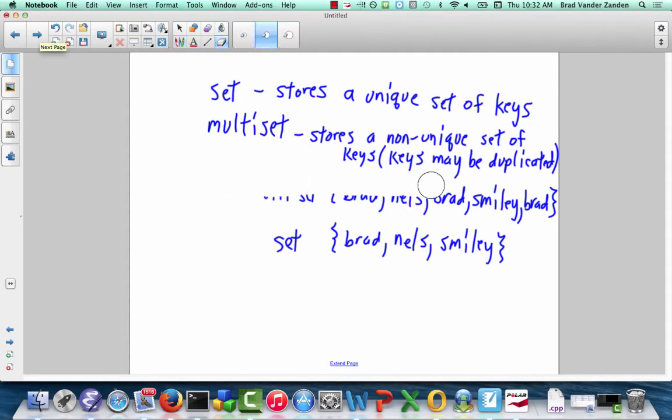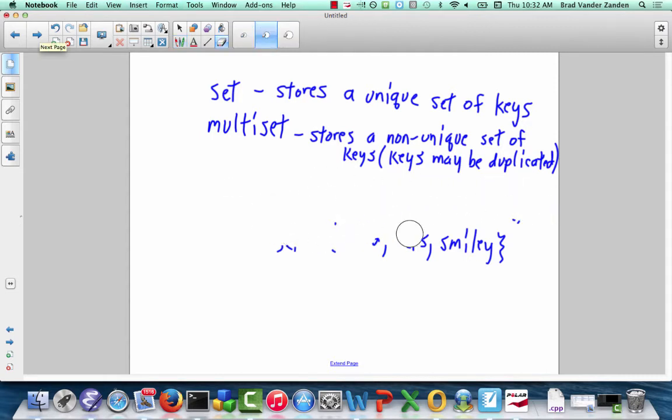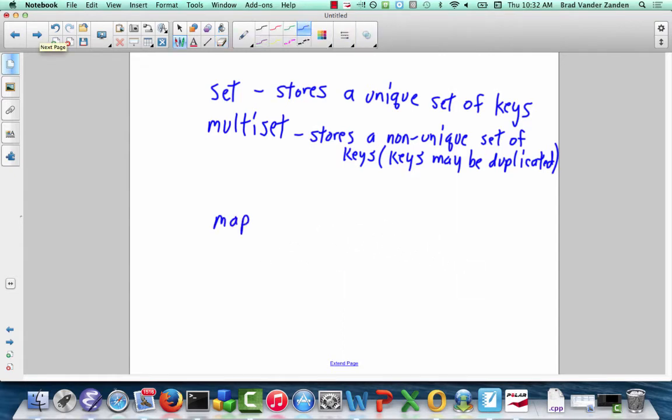Okay, then we have a map, and it stores key value pairs. Keys are unique.